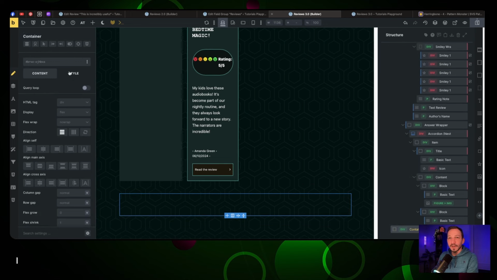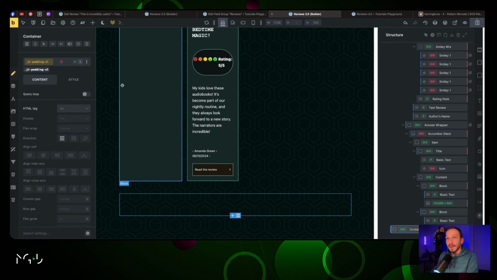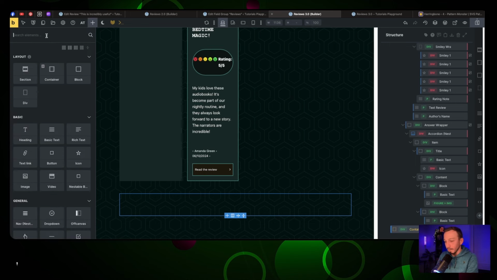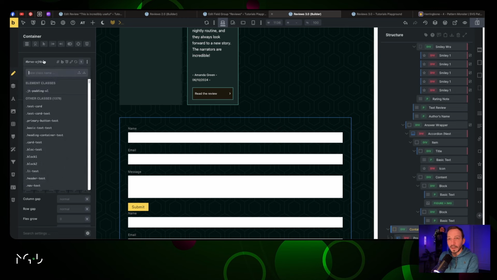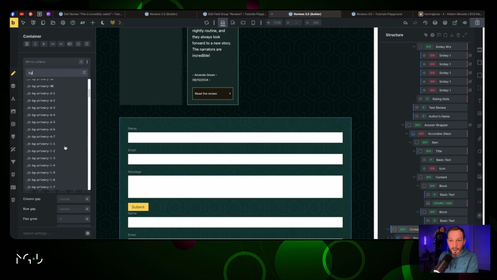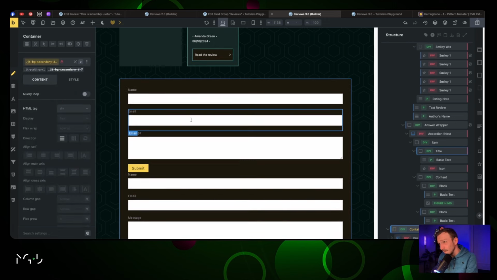Into that container, we're already going to put some padding, maybe an XL. Okay. And we're going to go into adding a proform. Cool. First, for that container, we're going to add a background. And we're going to put the black one, or at least the darkest one we have from that color. Here we go.